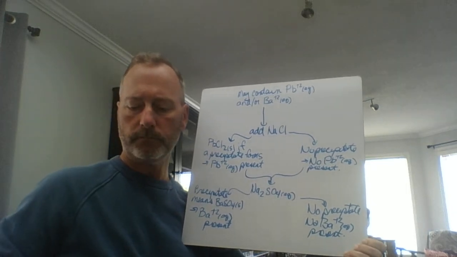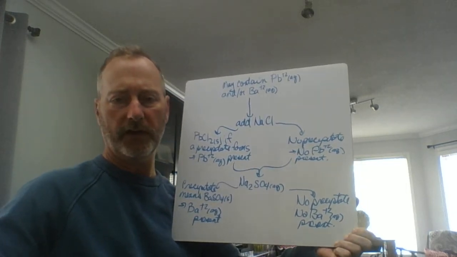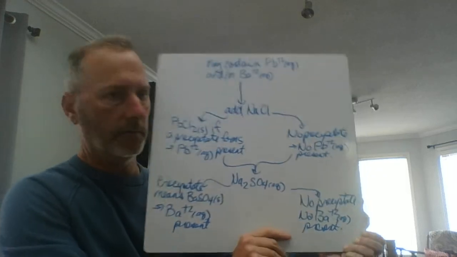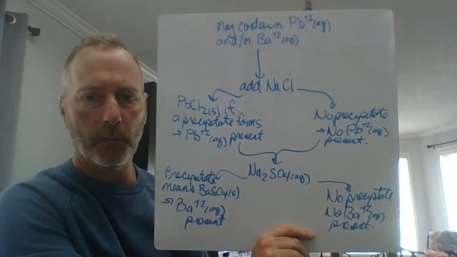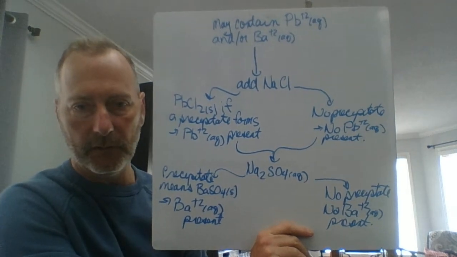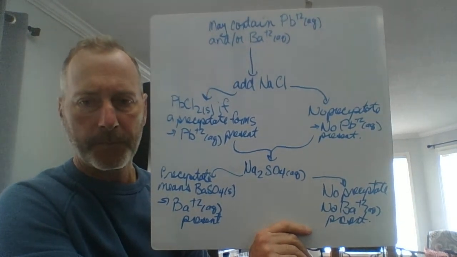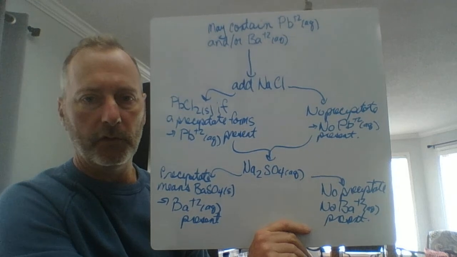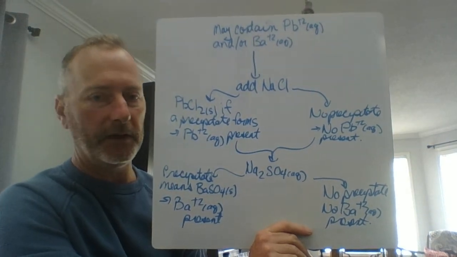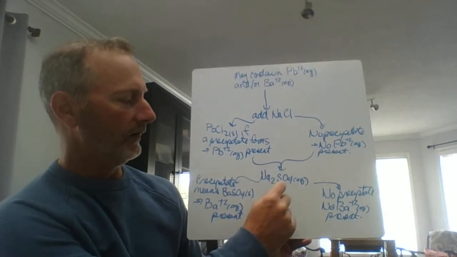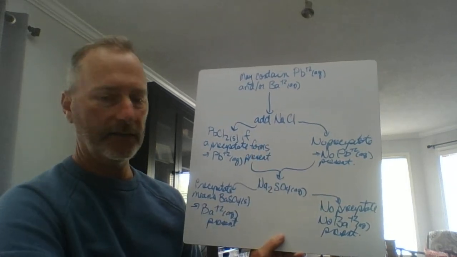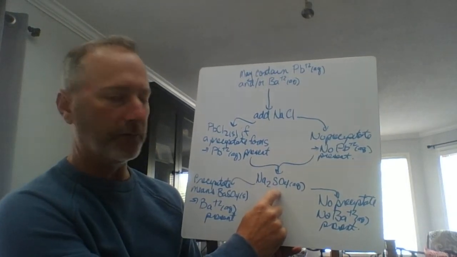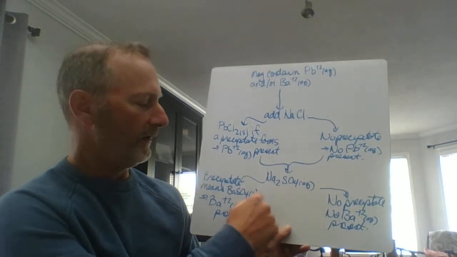So this is if there's just two, and most of the time we're just going to see two pieces into it. But the key is, number one, find the exceptions that will cause a precipitate. And then the reason I always call it sequential is because the sequence is important. Yes, we're going to use sodium sulfate and sodium chloride in this example, but if you use sodium sulfate first, your answer is not going to be correct.